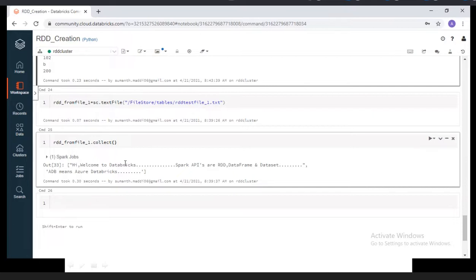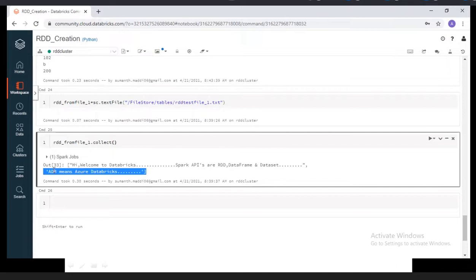It displays all the records because you are using the collect function, and based on the new line characters, it creates the next element. If you do not enter a new line, that data will be created as only a single element. Even with the collect function, it will create only one element if you do not include any new line character. If you enter a new line, the next row goes to the next line.